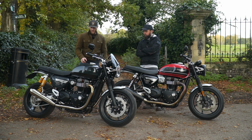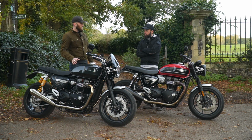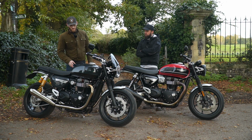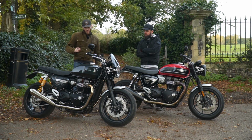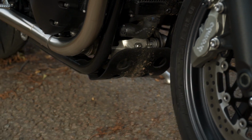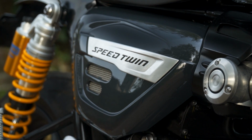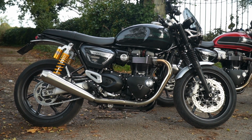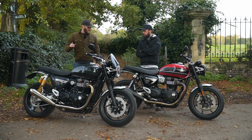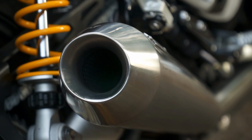Then also in the same area, I've changed the air filter to a DNA performance filter, which has probably unleashed a bit more air. I felt it was a bit restricted at first, but it's not made too much of a difference, just enough to notice. And then I fitted a Tech Bike Parts decat, which completely changed the sound and the feel of the ride, and mixed with the air filter has made it a lot more throaty. And more of a grunty muscle bike compared to what it was. And then from the factory, I've got the Vance and Hines pipes, which change the look, but not only that, make it sound like a beastly bike, which was my intention.